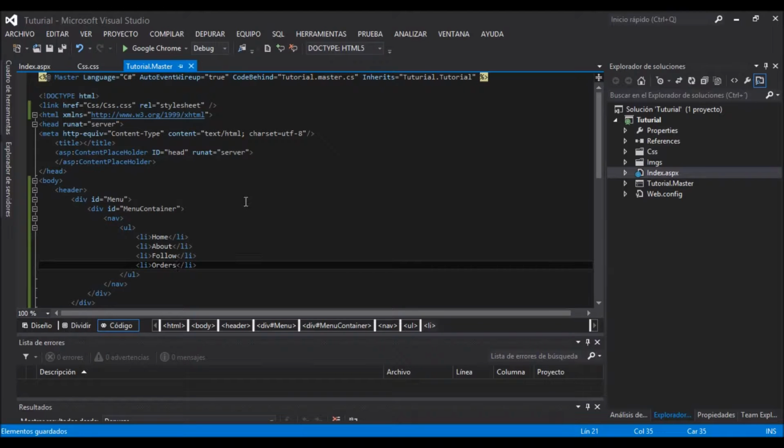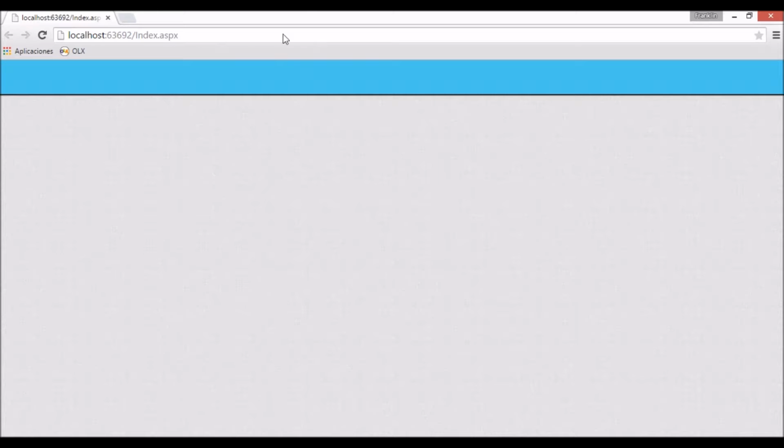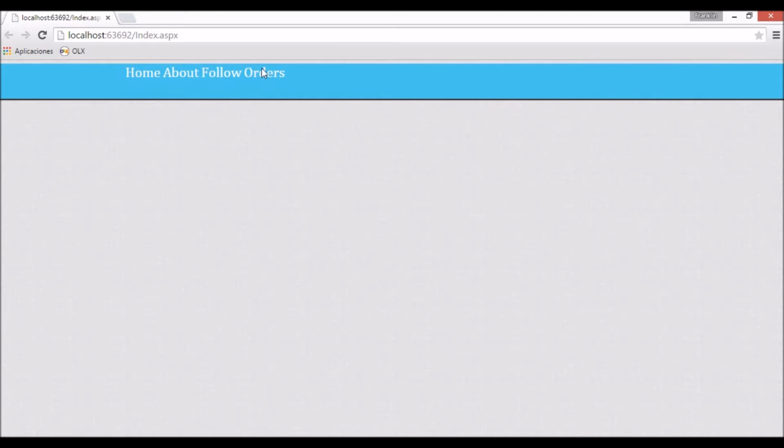Okay, we're going to see what happens in our browser. I'm going to refresh the window, pressing F5. Okay, we got this. As you see, we have displayed in line our menu.